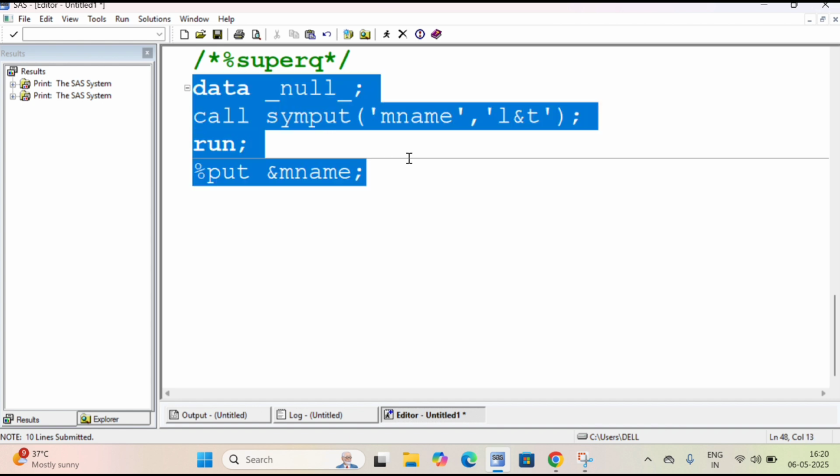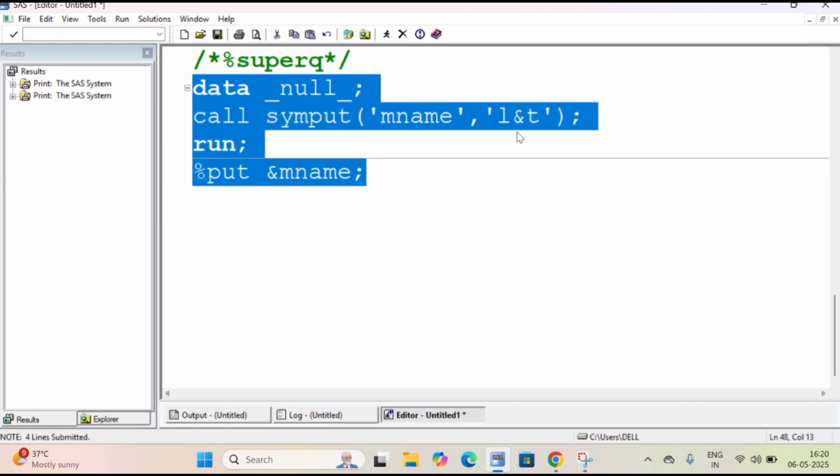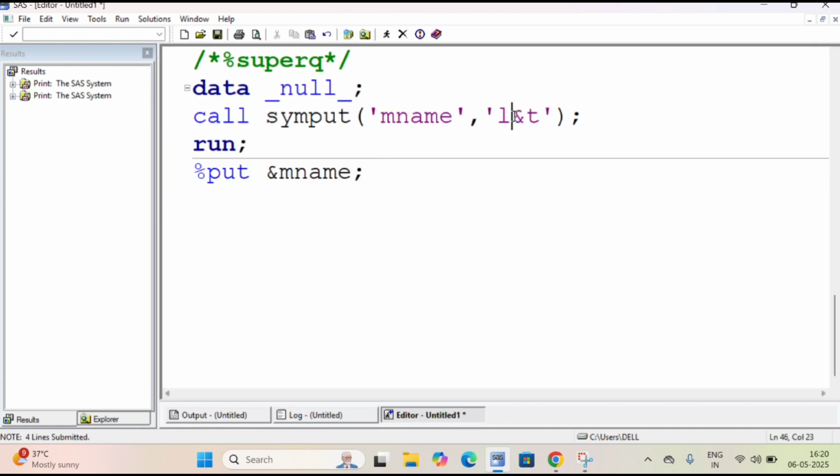When I submit this one, when I execute this one, it is giving a warning here: apparent symbolic reference T not resolved. So when there is ampersand, when there is percentage in execution phase, we will use this %superq. When we use this ampersand, it is treated as a macro variable. Okay, we have to use this superq function here.